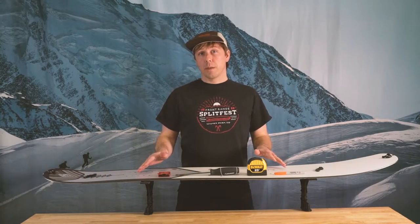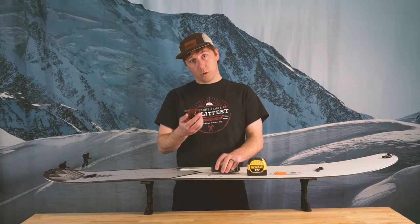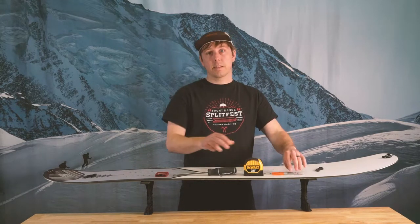In order to install your pucks and binding hardware, you'll need a number 3 screwdriver, like this one, or a Spark tool, and either a marker or a tape measure. Let's get started with the pucks.